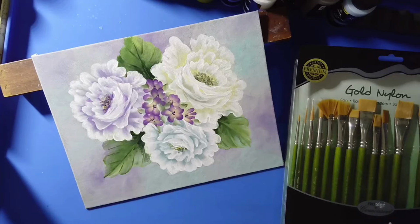I have mine in my hallway, stacked in my hallway on the floor. I don't have much room to put these little paintings.